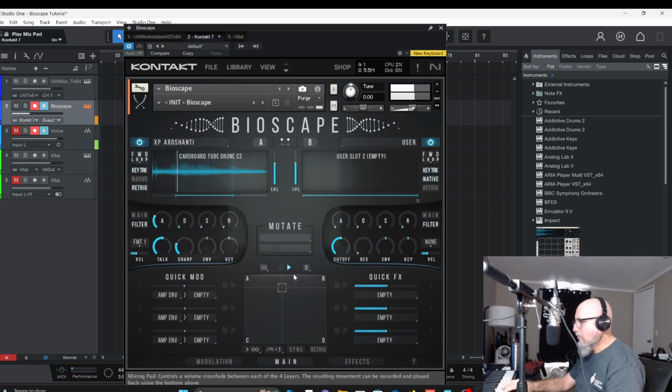Turn on play, push a key, and that's doing exactly what I just did. But you can do some interesting things with it. If I sync it to my DAW, of course it's going to change with the tempo set on my DAW. Right now it's set for 120. So what I'm going to do is put it on quarters, so it'll be quarter note friendly, half note friendly, and it just kind of helps keep it in sync.